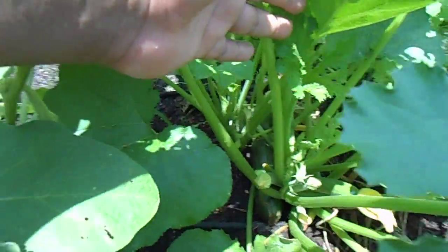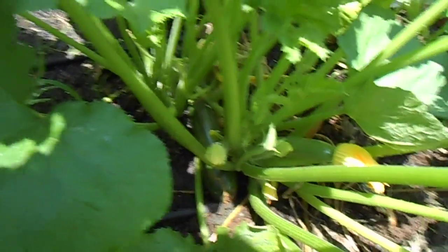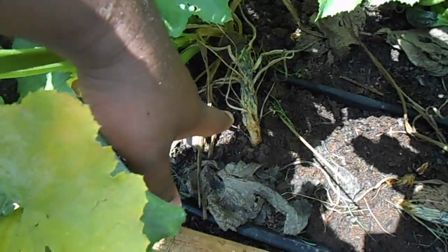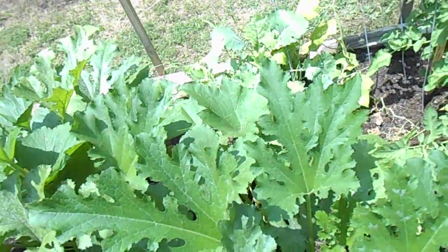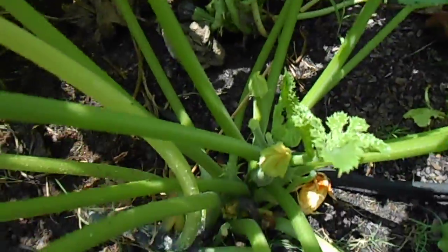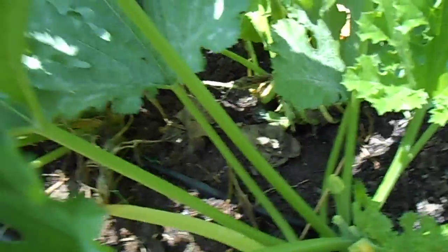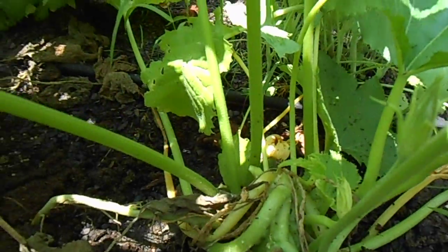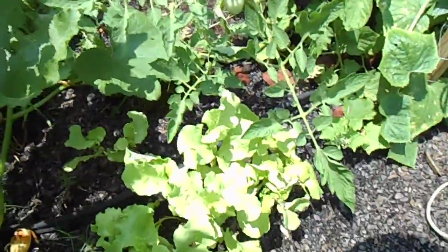There's another zucchini — look at those guys, time to harvest those. That's the same plant that got hit with the bullworm and it's still producing a ton. There's the damage from the bullworm and it is still doing great. This other guy here is not doing great but he's popping some zucchinis — got one in the back, there's another one. That's a weird zucchini growing under there. And there's that salad that jumped from last year.